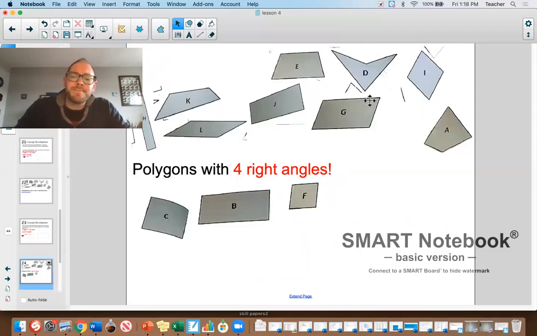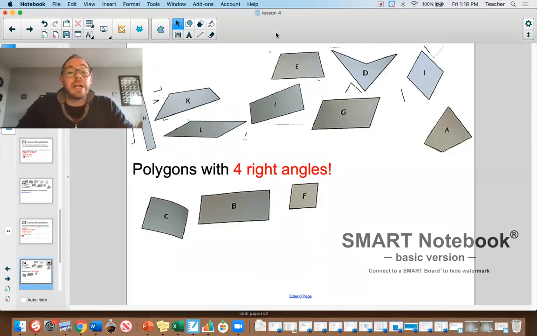G, nope. These look a bit weirder than a square. That's not a corner of a square. And J has lots of different kinds of angles. I, well, these are much bigger angles than a square, and these are smaller ones. So I doesn't work either. Now we've got three that each have four right angles. You can go ahead, fill it in your problem set, and make sure you draw one of the pictures.